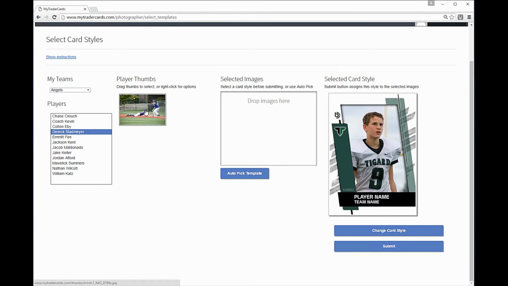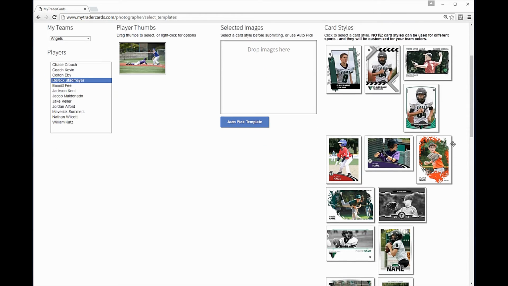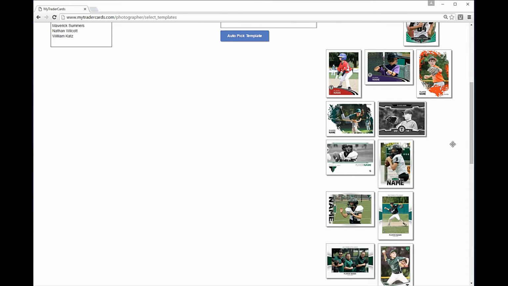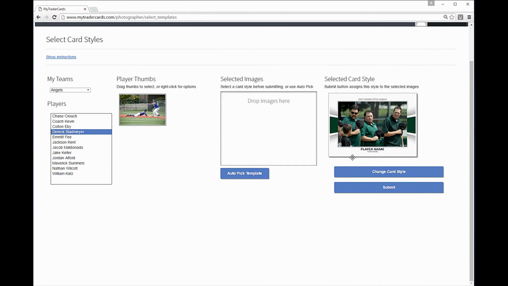Now this one has a horizontal feel to it, so I wouldn't want to assign it to this card template. It wouldn't work. So I'll pick something that has a horizontal aspect ratio to it, maybe this one, and we'll submit that image for that card style.